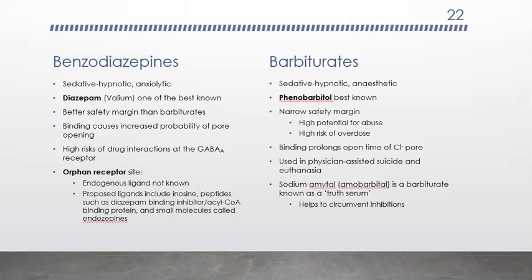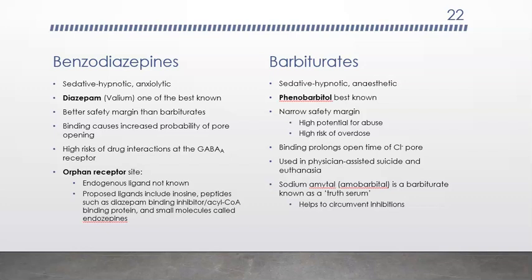Now, we do call the benzo site an orphan receptor site. And that's just because we don't really know why there is a benzo binding site. There is no known endogenous ligand that our body naturally produces that would make sense of why our body has created this binding site, right? Like, why is there a binding site for something our body doesn't naturally make? We have to ingest benzos in order for them to bind.